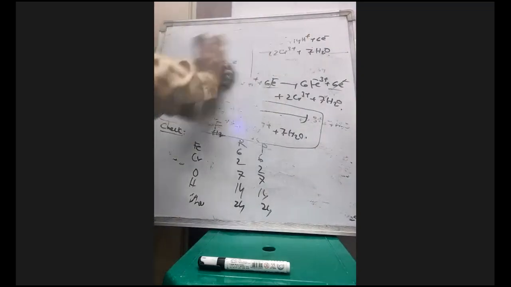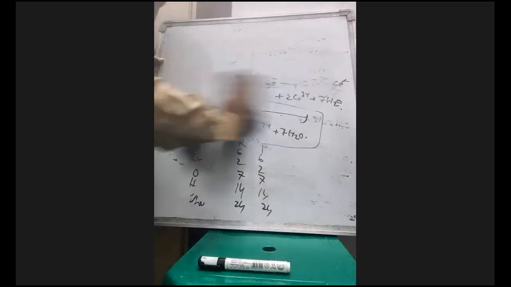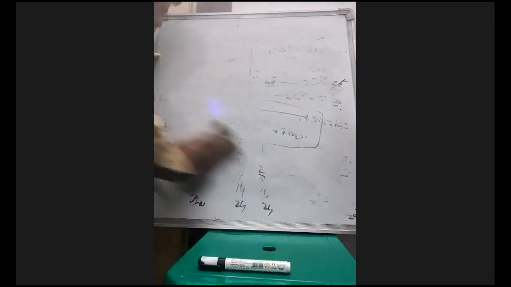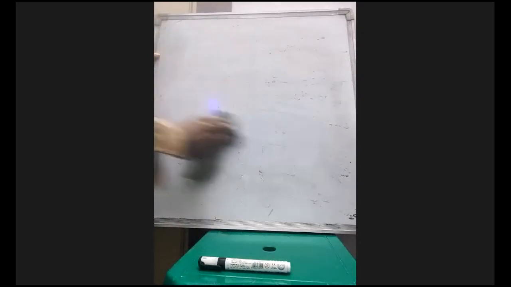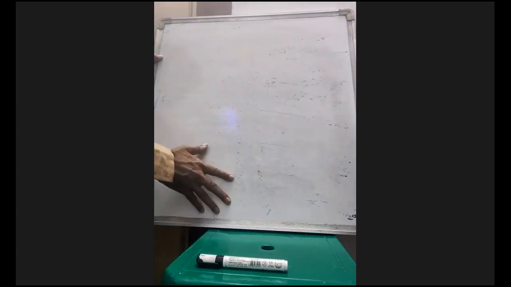Now I will not discuss the rules, but simply balance the equation by this ion electron method. What is the difference between normal balancing and redox reaction balancing? In normal balancing, only the number of atoms on the reactant side and product side should be the same. But here, charges also come into play. Let me take another example.